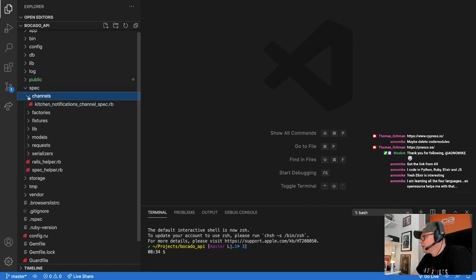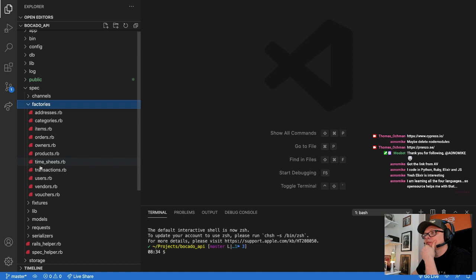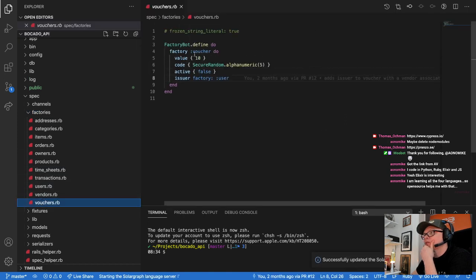So we have the channels. You're right, I'm doing some WebSocket applications here. I have my factory here. I have a voucher factory. I have this value, right?